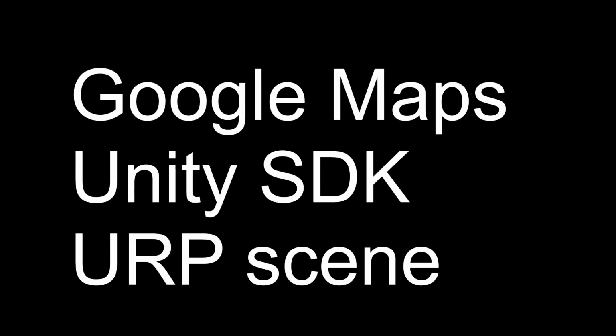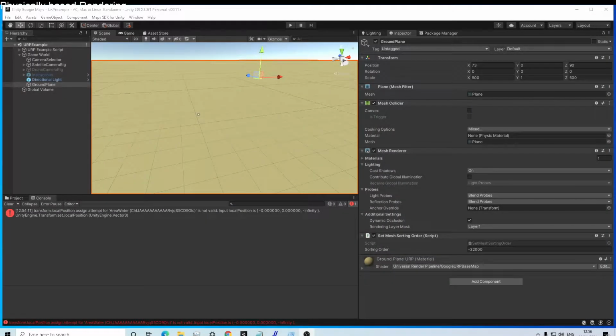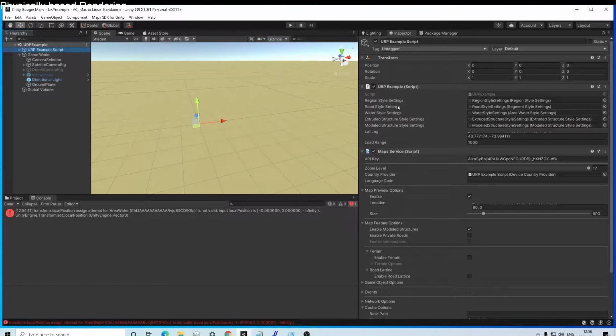Google released an SDK for Unity, and I'm just having a look at the Universal Rendering Pipeline version of it, and then in a subsequent video having a look at another sample that they have created. And so what we have here, we have a URP script that contains a number of settings: a latitude, a longitude, and a range. Don't know if that's meters.